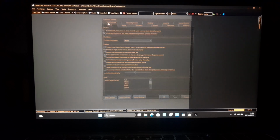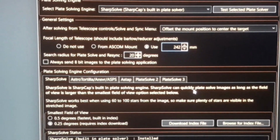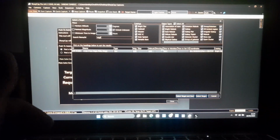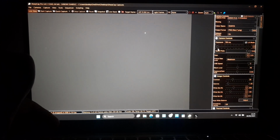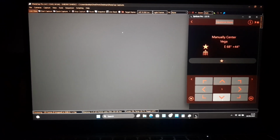And I'm gonna change the SharpCap settings, plate solving, to 242, since this is the focal length I'm using today. Don't forget to do this, but actually I can see Vega here. Most probably it is, at least. I will double check, of course, because if you are off, it will throw your whole alignment. I've done that before. I didn't plate solve, and it was the wrong star actually, and it messed up my whole alignment.